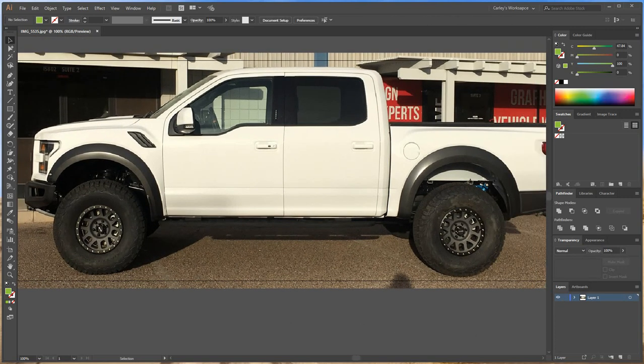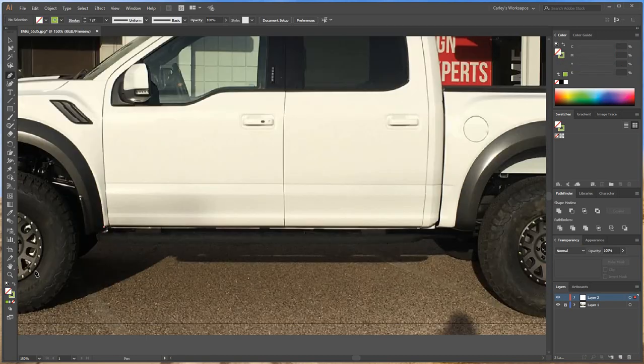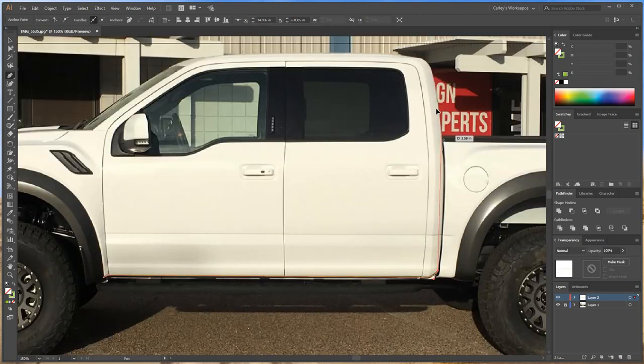And then my next step, I usually lock my layer down here on the bottom right, create a new layer, and then I will start tracing my vehicle. So I just start with the pen tool. Where's my pen tool? I literally just had it up here at the top. Top left pen tool, click that, start making my points, start tracing the vehicle to the outside, just take some time.